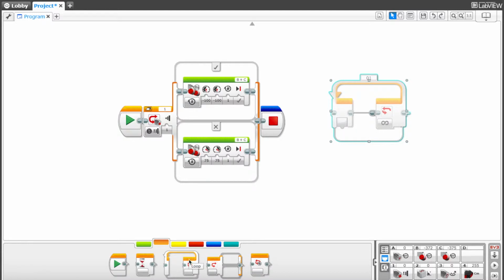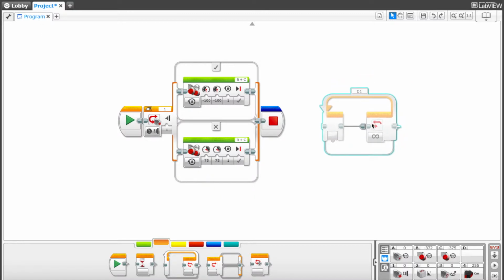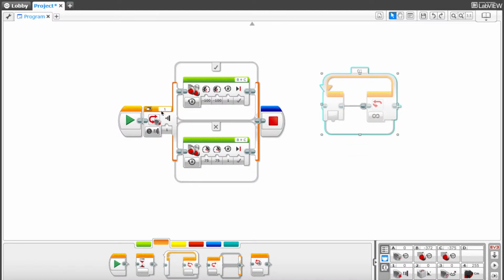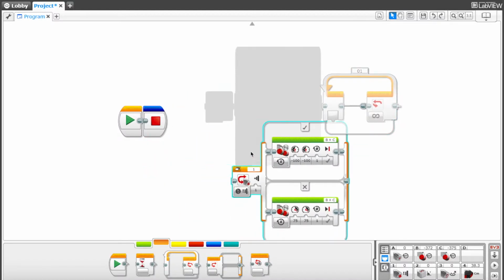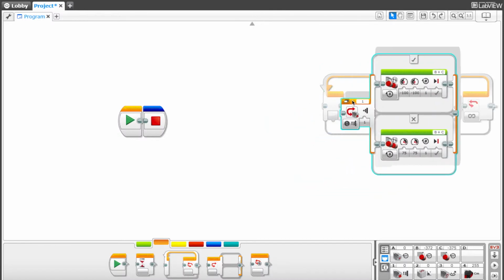So I want you to drag one of these loop blocks onto the screen here. And remember that even though it's a big block, if you don't want it, you can ditch it by dragging it down here. If you want one, just bring it up, no big deal. And then I want you to take, sorry, did I call that a switch? It's a loop block. I want you to take the switch block here and pick it up, and we're going to put it inside the loop now.